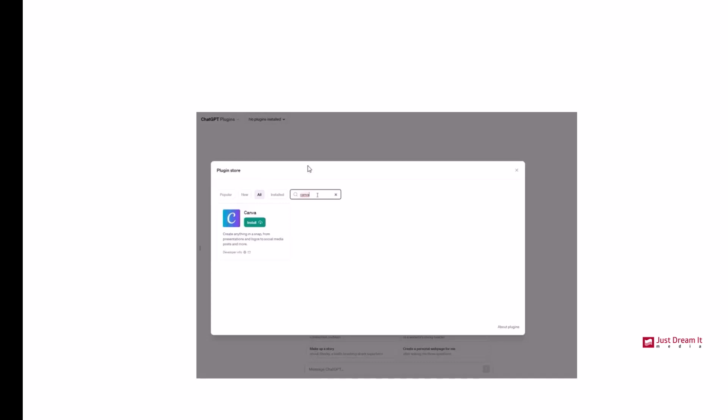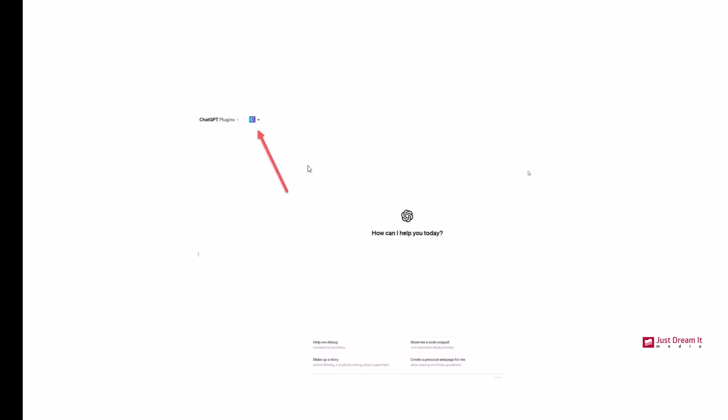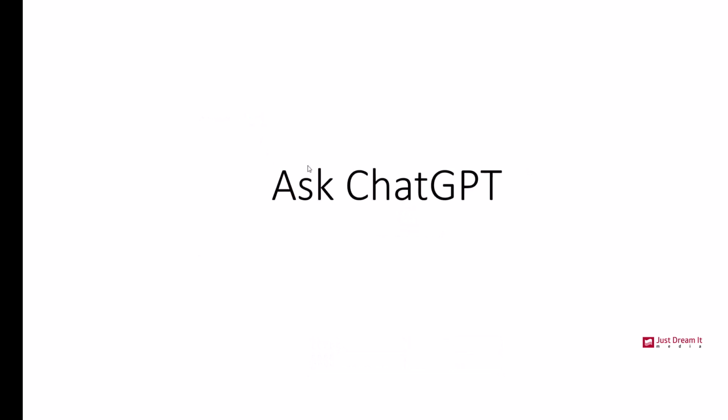As I said, when we do the Canva plugin process, that means you can attach the Canva plugin to your ChatGPT. That's not what we're going to be doing tonight. Again, I just want to make sure you know that this is going to be a different and separate process.